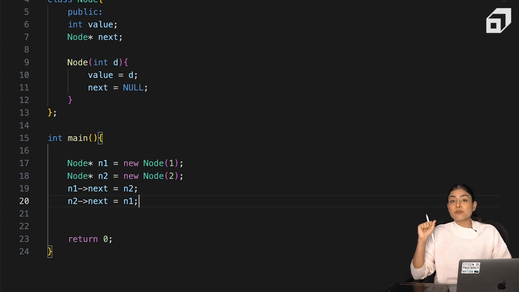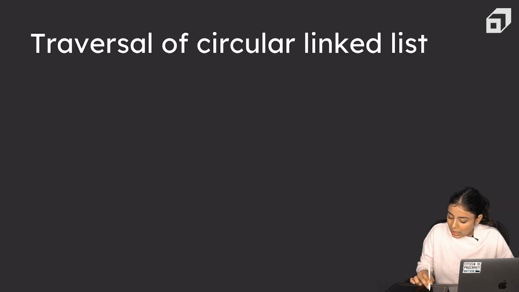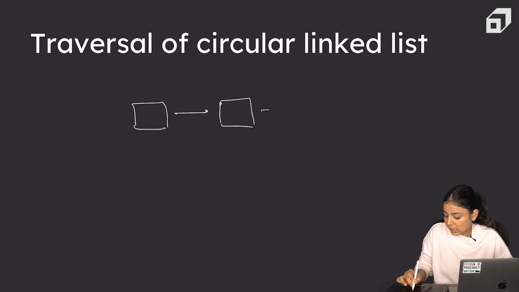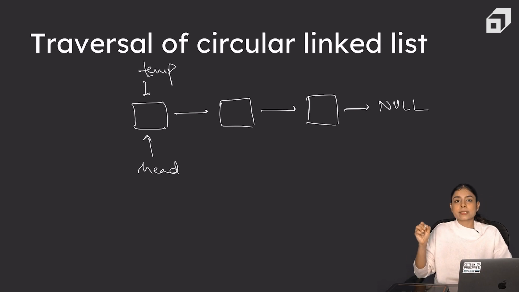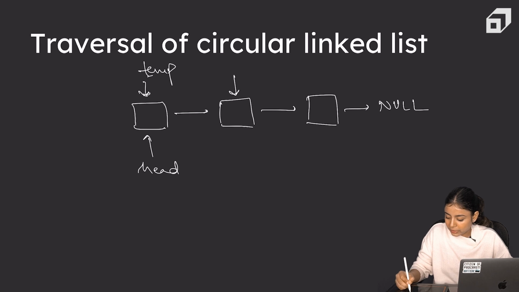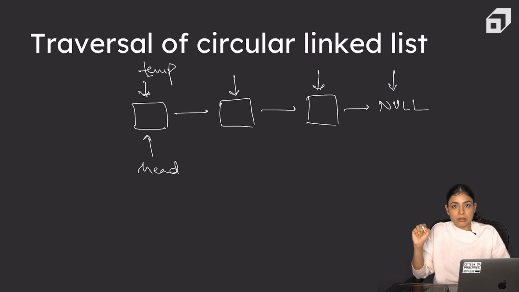All right. Let's move forward and see how we can traverse a particular circular linked list. So this might change a bit. Let's first discuss what we were doing in a singly linked list. When the last node's next was pointing to null, what we used to do was create a temp pointer and start it at the head node. From the head node we keep moving the temp pointer till it reaches null. When it reaches null, we know that our linked list has ended, so we end the loop.